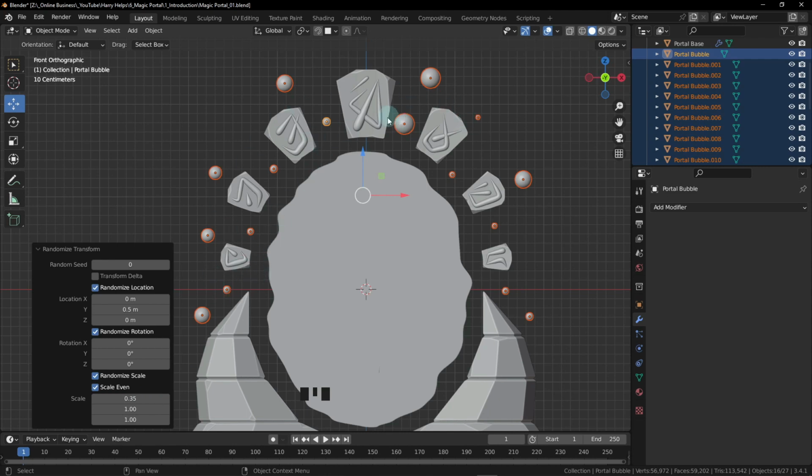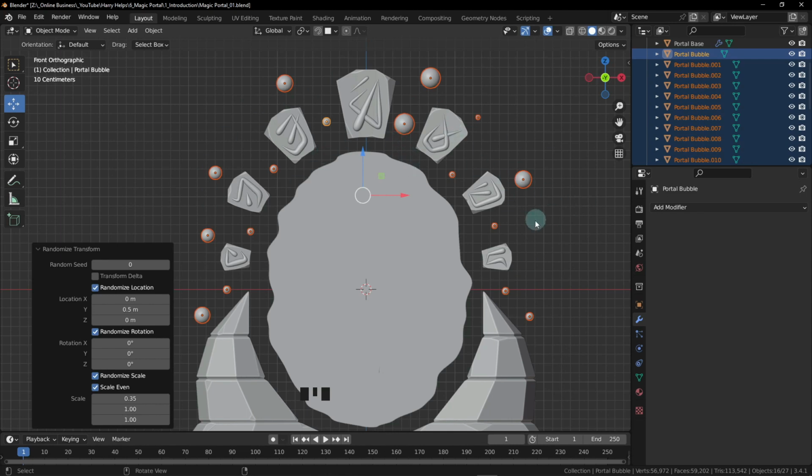We can see that some that got a little bit bigger than they were and others got really small compared to what they were. And with the scale set to 0.35, we can see some of these bubbles got a lot smaller and other ones got a little bit too big. But overall, the appearance of these bubbles is a lot more varied than they were before, so it's more interesting.